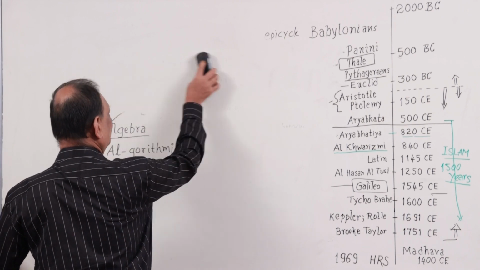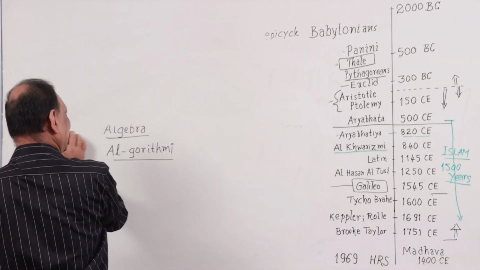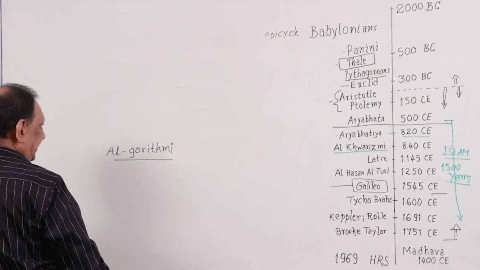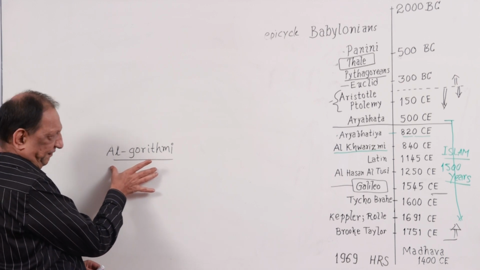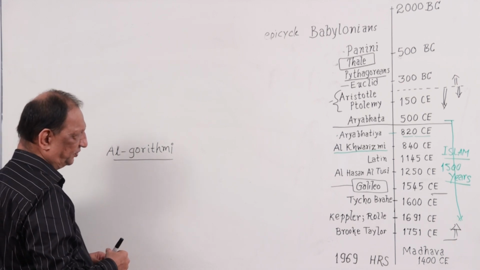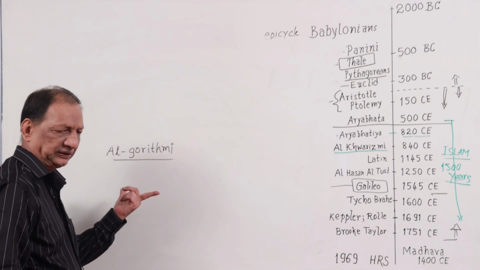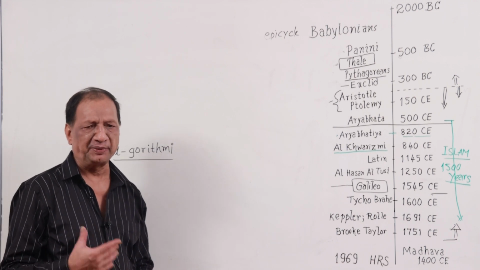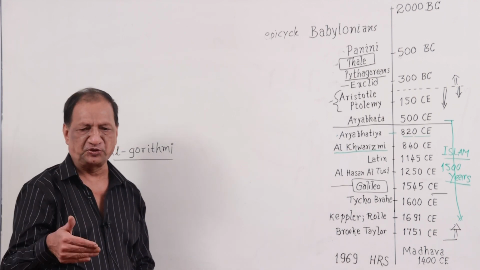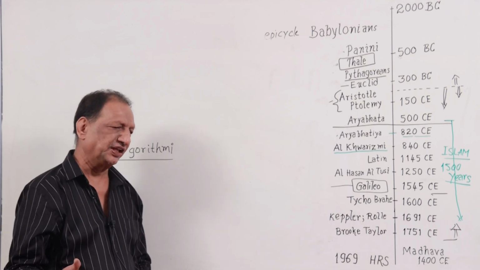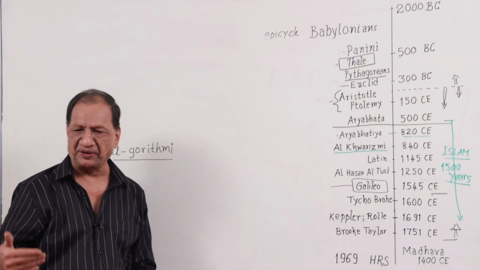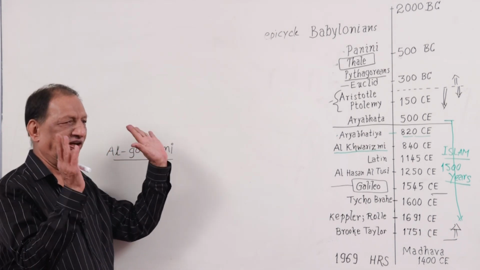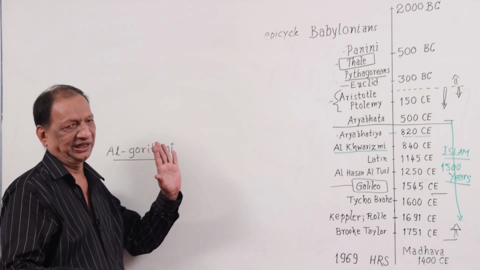In fact, one last aspect of Al-Khwarizmi is that the algebra name came to the subject as a new subject in mathematics. Secondly, his name itself, Latinized name itself, is used today for algorithms. What we call algorithms is a Latinized version of his name actually. Algorithm is written in programming languages. We write a series of steps to be followed. Step 1, 2, 3, 10 steps are there. Anybody follows these 10 steps, they'll get a result. So that is the meaning of algorithm. And he is the author of that, the original thinker who gave algorithm a meaning.